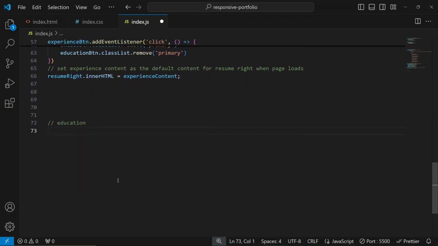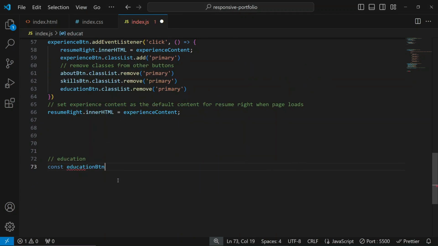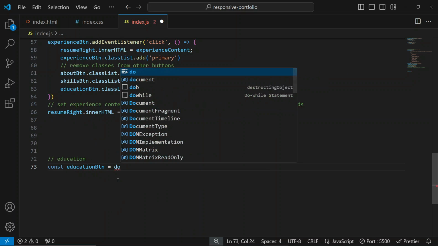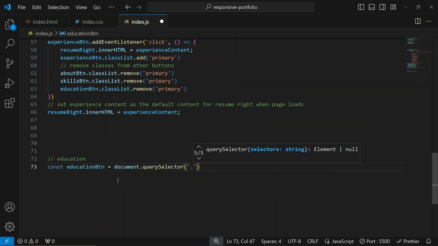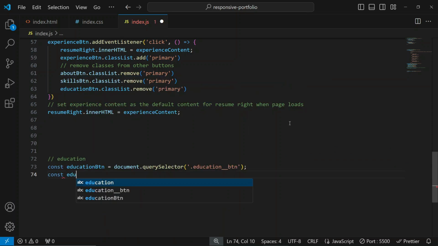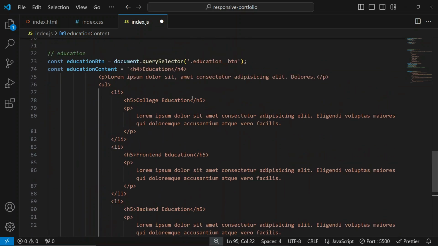So for the education, as usual, educationBtn should be equal to document.querySelector, and we give that a class of education-btn. So let's go ahead and have the content. So educationContent is going to be equal to backticks, and then I'll paste that. So this is going to be the content for the education.